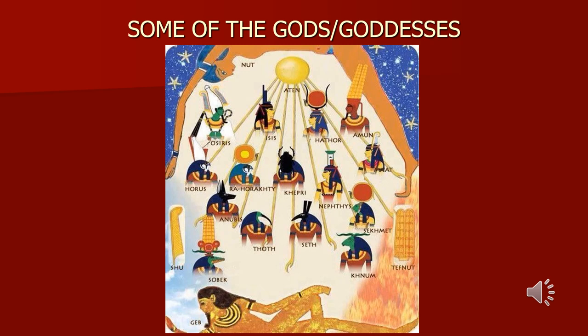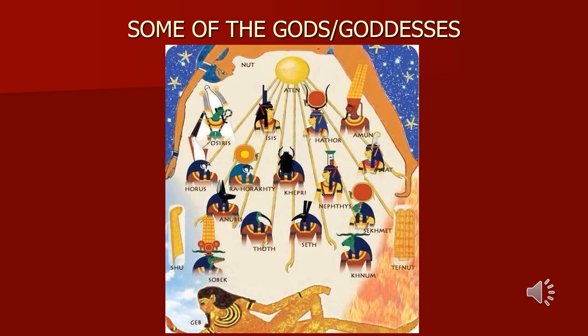The Egyptian gods and goddesses, just some of whom are seen here, were taken from natural forms. And unlike many cultures, they had a sky mother and an earth father. Oftentimes we'll see in most cultures it's an earth mother and a sky father. But in this case, you've got Nut, who's the sky mother, and Geb, who's the earth father. And then there are different children. And the deities consist of many different manifestations, so many of the gods will be depicted in more than one form. A lot of times there are these triads of mother, father, child, or pairs.